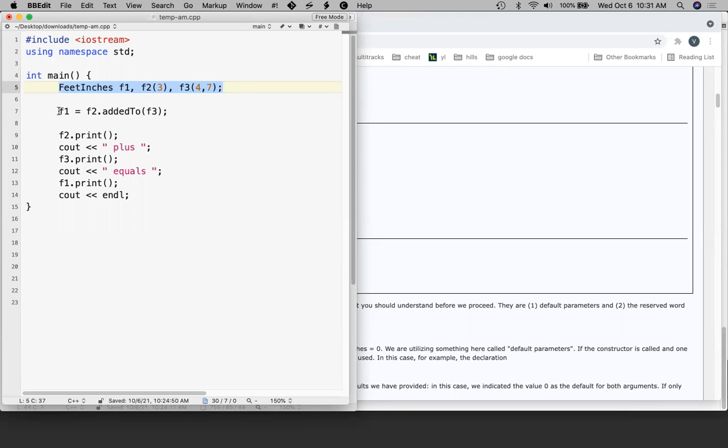Okay, then you can see there's going to be an added to function that's going to add the calling object plus the argument and return the result. And then there's going to be a print function. Okay, so we're going to get this set up. Then we're going to introduce some operator overloading. And then we're just going to start adding more and more operators to this class so that you can see the operators working in a variety of different situations.